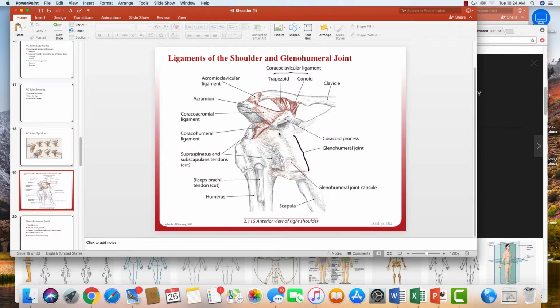ligaments. So important to remember that even though they're not shown on this particular picture, they are there, and they do serve an important function in preventing that anterior translation or an anterior dislocation of the humeral head. Remember, this is such an unstable joint. It's like a golf ball on a tee. If we didn't have all this ligamentous structure and all the musculostructure, specifically the rotator cuff, this would just be an unbelievably unstable joint to the point that we wouldn't be able to use our shoulders at all.